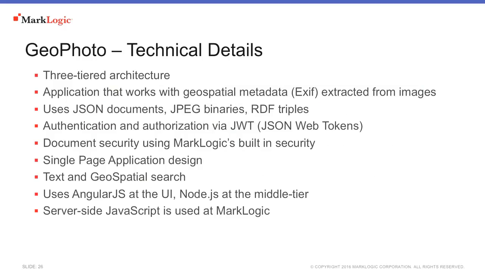And then we created an application around this, which uses the three-tiered architecture that Christy just discussed with you. So we have MarkLogic, of course, then we have a Node.js middle tier, and then we have a browser front end using HTML and AngularJS, of course. And as I was saying, we use JSON documents, we display these binary documents, and we also use the RDF triples, which are the semantic documents.